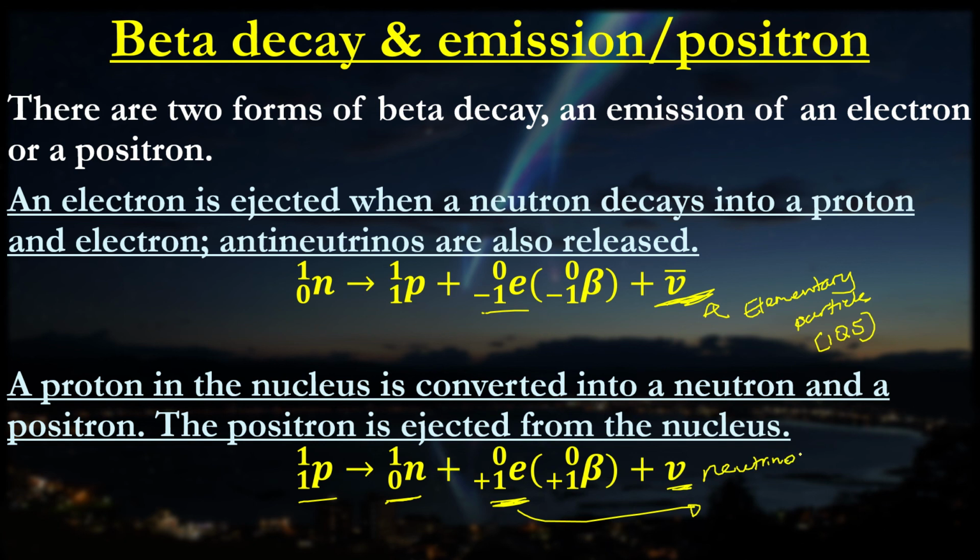Okay, so that's your neutrino. Now, keep this in mind though, a neutron is not made up of a proton or an electron, so it's not these two added together. It's actually made up of quarks, so made from quarks and antiquarks, so keep that in mind, but in the actual decay process, it will break itself into a proton and electron, but it's not made from those two things.